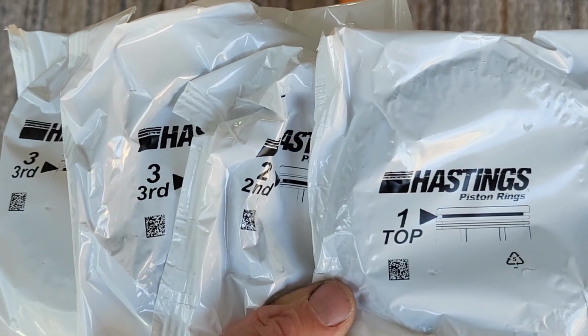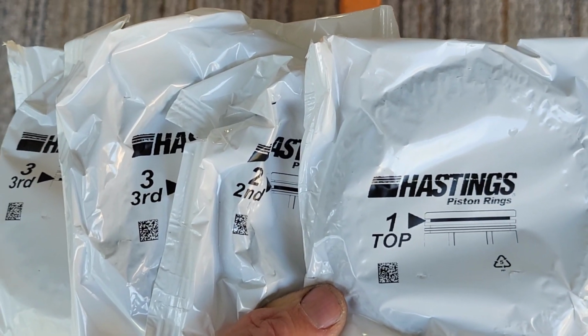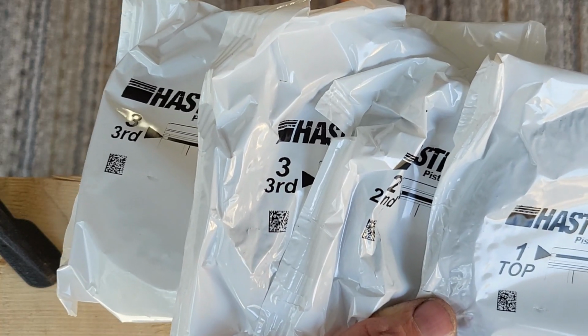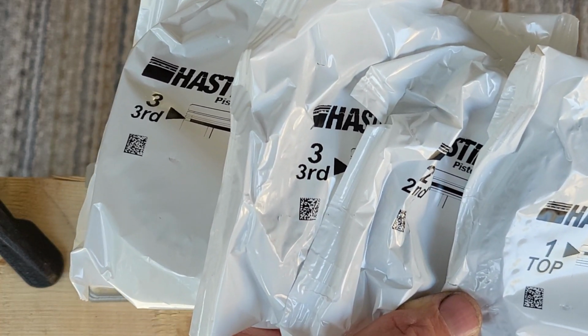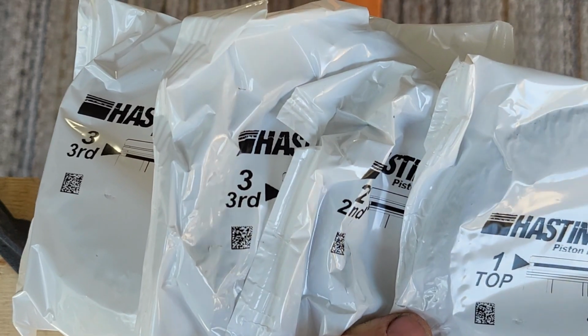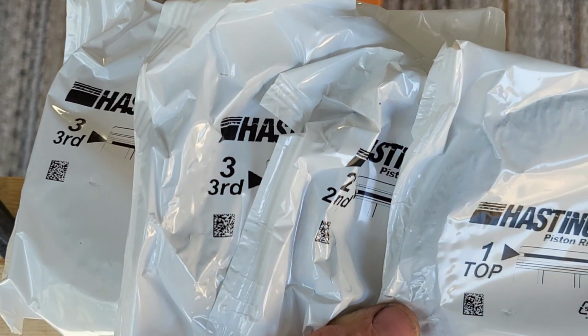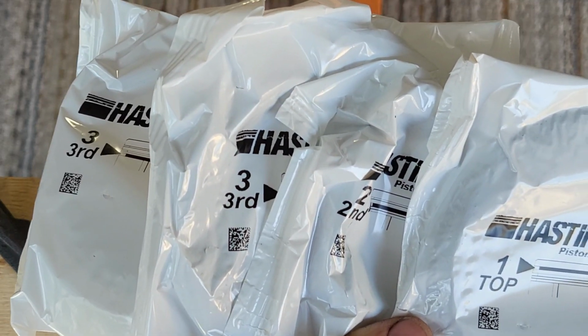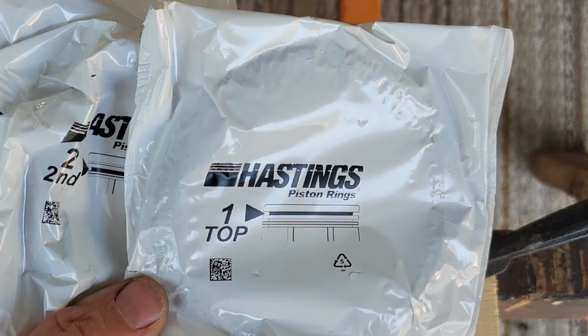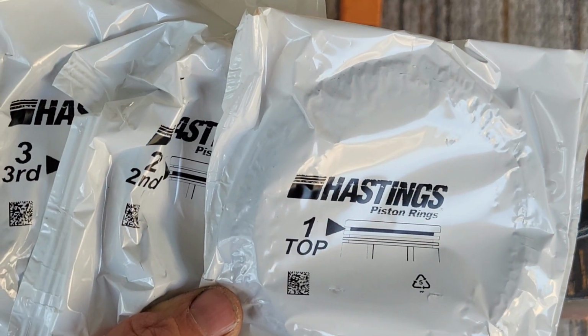Inside the packaging, Hastings has labeled their piston rings so you have a good idea. The third comes in two parts. There's the oil retention ring and then the two shims, essentially, that hold the oil retention ring in. So I'm going to start with the number 1 and go from there.